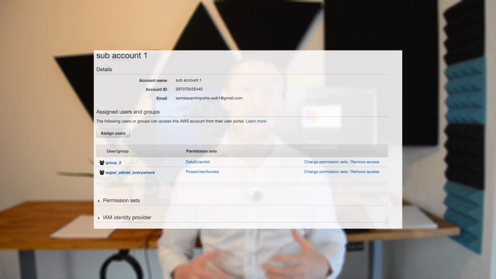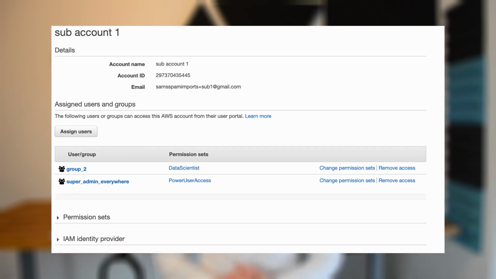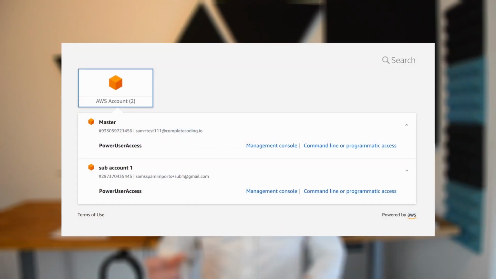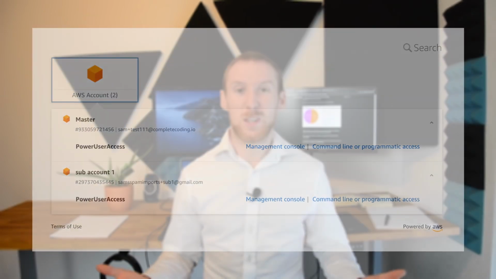So on screen, I'm showing now a screenshot of what it looks like when you're looking at which groups have access to your account with which sets of permissions. This is a really easy to understand system, but it's actually also a really nice experience for your team. So when they log in, they can just see all of the AWS accounts that they have access to and each of the permission sets that they can use to access this account, which honestly is one of the nicest experiences working with multiple accounts on AWS that I've used in the past.